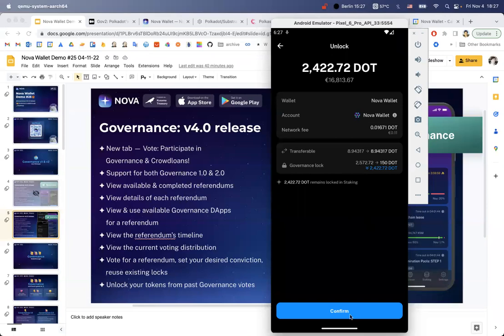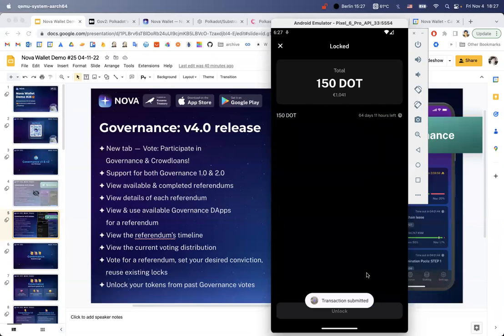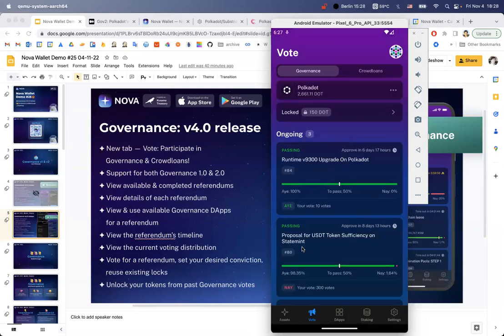So once the setup is confirmed here, those tokens would be released from the governance. They are no longer locked in the governance, but they're still locked for this account in staking. We hope that will be clear for the users. We will see the feedback and we will try to improve based on it.